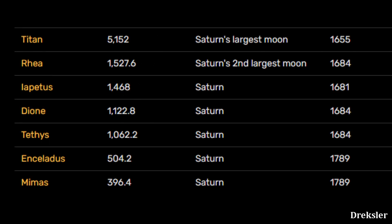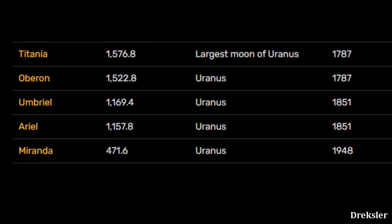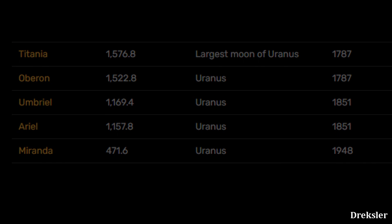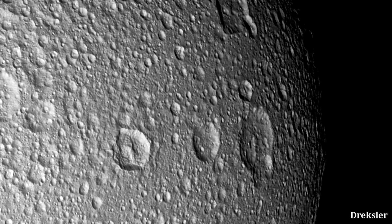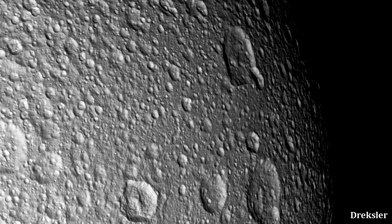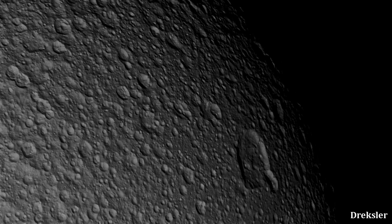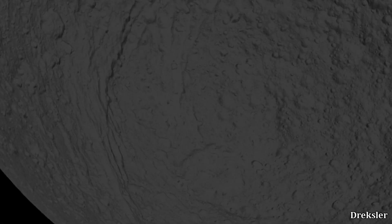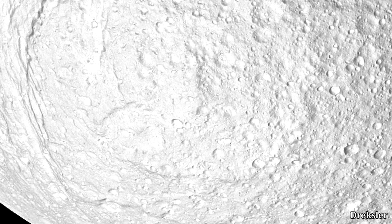Since the densities match so closely, that means this moon is nearly purely water ice. Having a water ice-rich composition is not that out of the ordinary — pretty much all of the round moons of Saturn are at least 50% water ice, and all of the round moons of Uranus are at least 50% water ice. From Saturn and beyond, water ice is incredibly abundant in the bulk composition of celestial objects. However, no known round moons are quite as pure as Tethys in terms of water ice, and the mechanism behind how it got such a composition is not known. As expected from having so much water ice, its surface is also extremely reflective — one of the most reflective in the solar system.